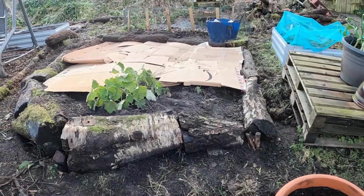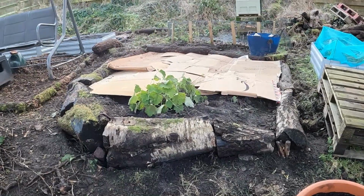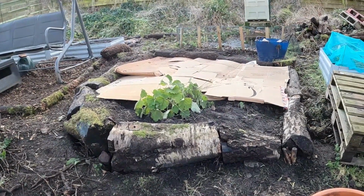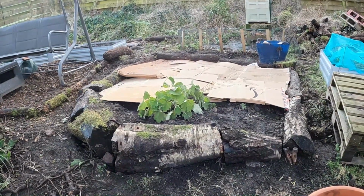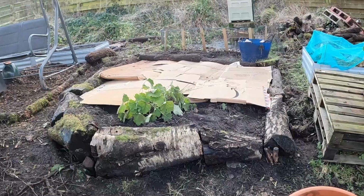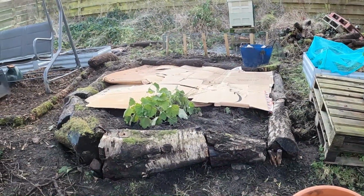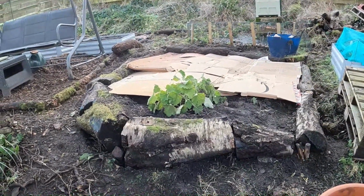As for what I want to do to this bed, I want to get some shrubs, maybe 2 or 3 larger shrubs to put in here. Maybe Phormium, Hebe, Skimmia, things of that ilk. And what I plan to do while they are still quite modest in size, over the first few years of the life of the bed, I will probably pop in some dahlias.